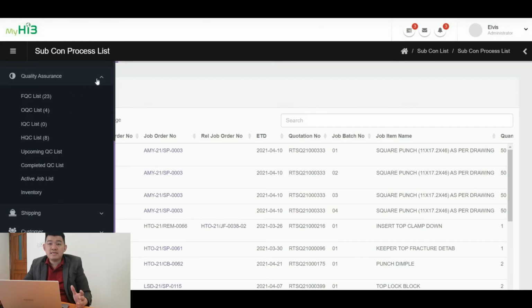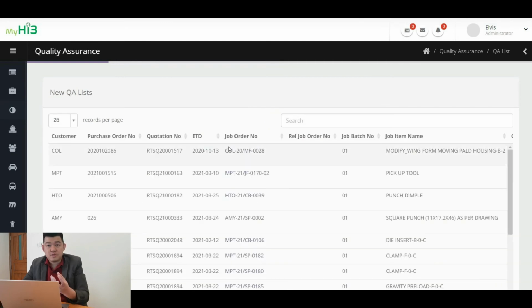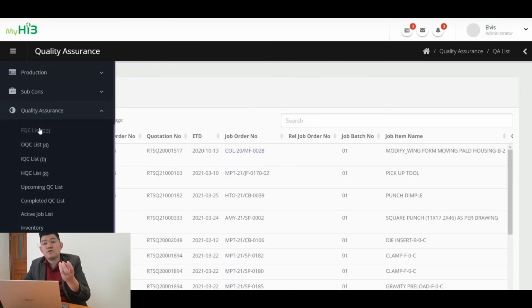Okay, the quality assurance module, the QC module or QA module, is designed to monitor every single QA activity, and not just monitor them but also record them into the system. For example, you look at the module right here. It has FQC, the final QC, which monitors the finished goods. When the production is done, it will go into the final QC. When the final QC is done, it will be sent into the store, ready to be shipped out.